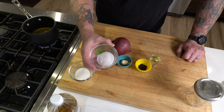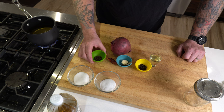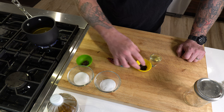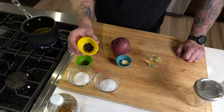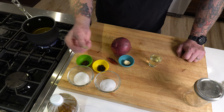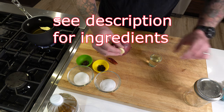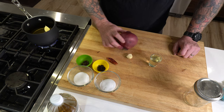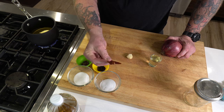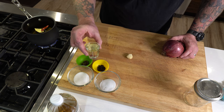A tablespoon of salt — again, you can adjust the ratios to your liking. Then we have a teaspoon of whole kernel allspice, a teaspoon of black peppercorn, a bay leaf — go ahead and throw that in — and a garlic clove; you can add or subtract garlic cloves to your liking. I'm also going to kick it up a notch and throw in a couple of whole dried red peppers.